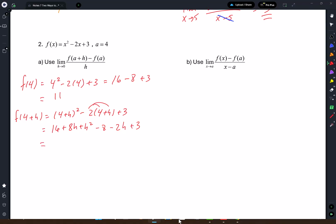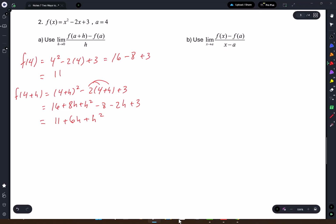16 minus 8 is 8, but I add 3, so I see 11. So 11 plus 8h minus 2h, which is 6h, and then plus h squared. Hopefully I don't see any other mistakes. Let's see. No, I think we're good. All right, here we go.